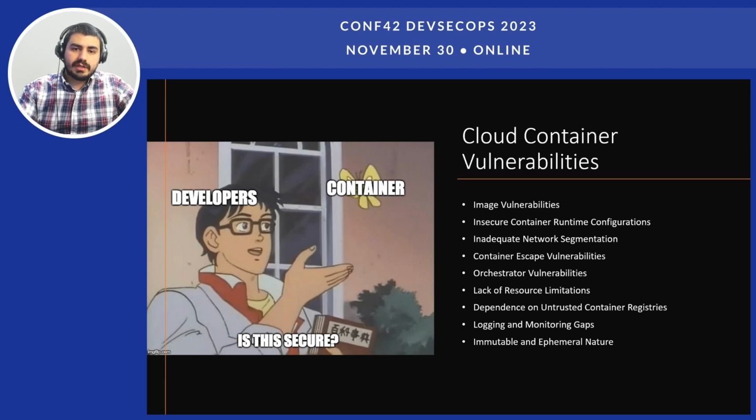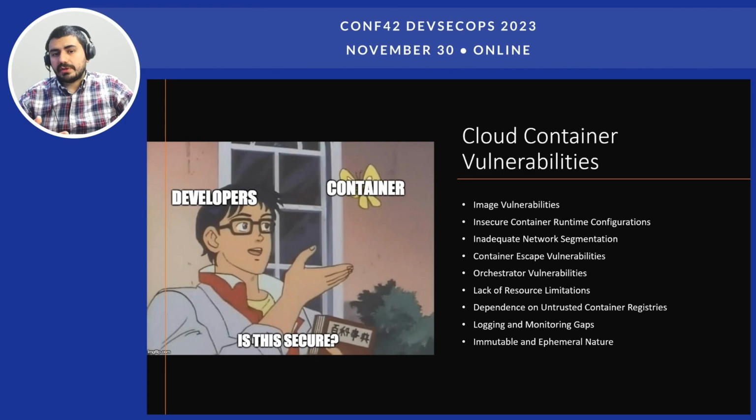There is also insecure container runtime configuration. I will touch on this a little further, but in essence, default configuration is not secure. Containers and misconfiguration are tightly linked. There is no secure-by-default setup in containers, so it has to be looked at from early stages. Usually, we find vulnerabilities in network segmentation, which is sometimes forgotten in the setup.